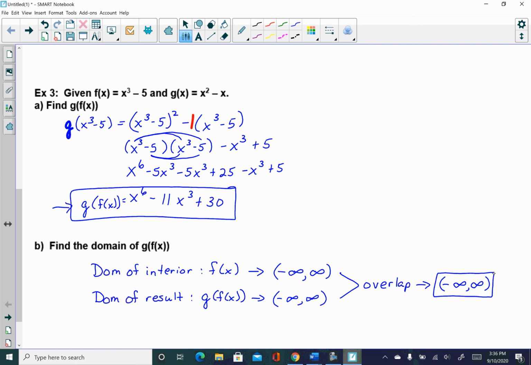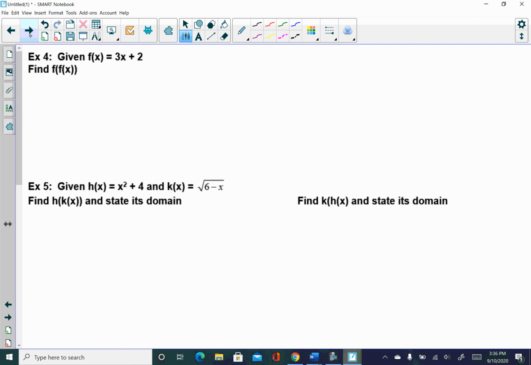Okay, let's flip it on over. Top of the next page, you have here f of f of x. And this is where you're just plugging f into itself. So like I said, just work from the inside out. So f of, replace f of x. You know f of x is 3x plus 2. Now this says go to your f function. Everywhere you see an x, plug in 3x plus 2. So you have 3 times (3x plus 2) plus 2.